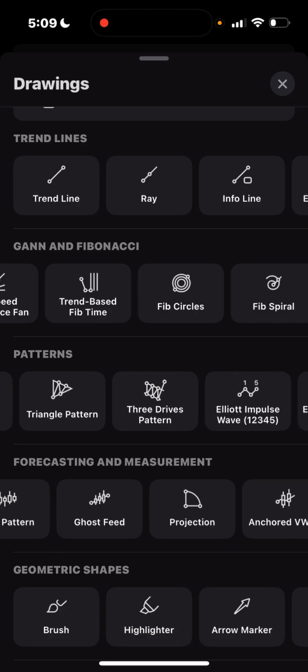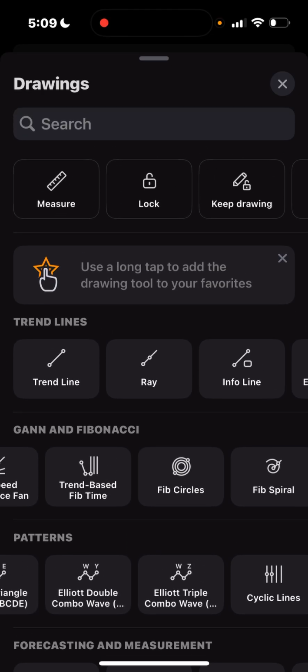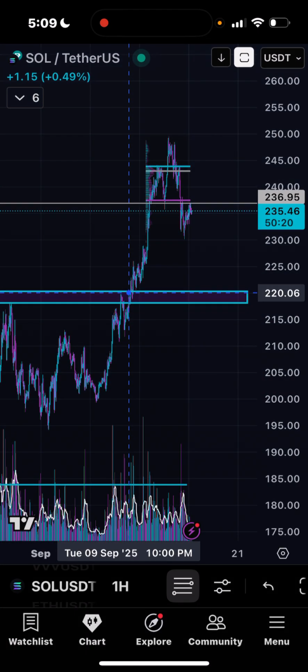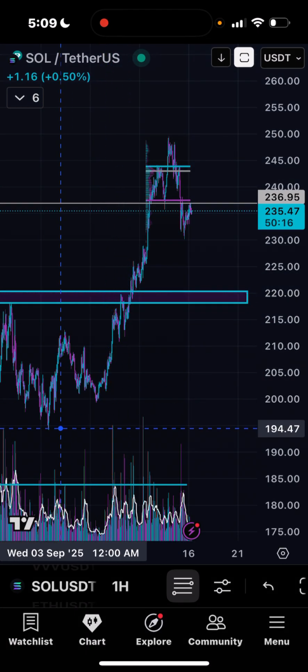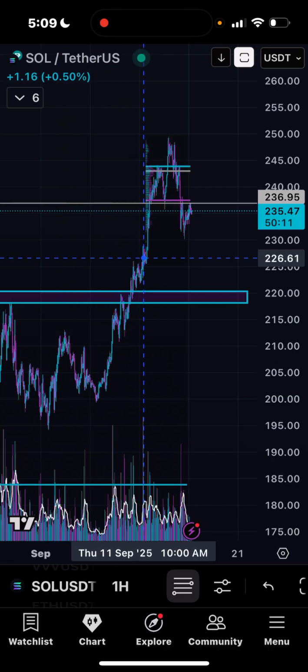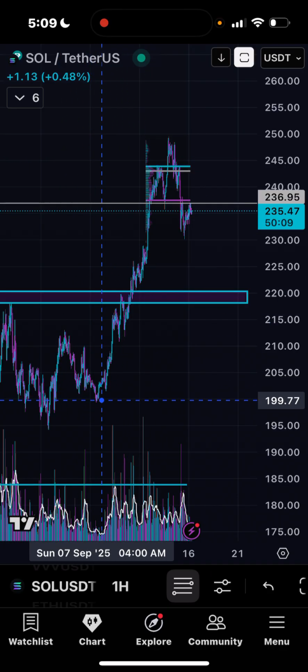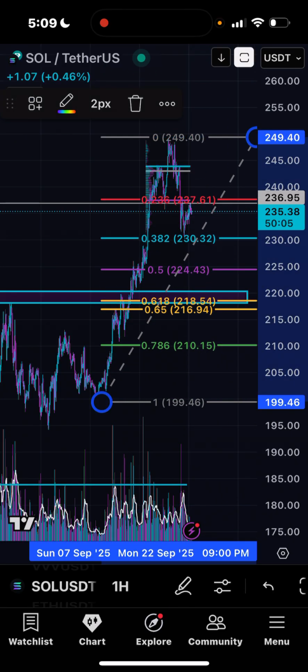I don't use fibs a lot. It's probably right here at the beginning. Okay. So you can go from this low or this low or whatever you want to do. But I'm going to go from this low because it's the start of the move up here. So let's track that. Bang, bang.